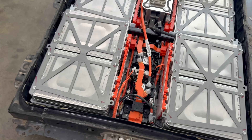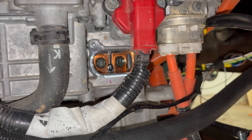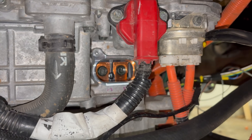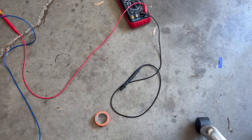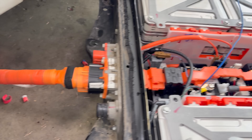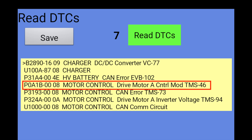After I verified the pre-charge resistor inside the battery pack was not blown, and with the battery pack opened up and the cover to the bus bars on the inverter removed, I could check continuity from the battery to the inverter — and that is when I discovered my mistake. The high voltage positive was connected to the negative and vice versa. But plugging everything back in and turning it all on did not result in a working vehicle, and now I had a new error code: faulty inverter.